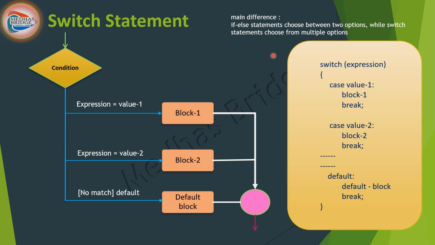The syntax for the switch statement is the keyword switch and an expression, within which we have the cases: case value 1, a colon, and a block of statements, ending with a break in small letters. Here also, the same for case 2, block 2 statements, and then break, and so on till the last case, which is the default case. If you don't see a match within the cases for a given expression, then control goes to default, where the default block statements will be executed and then it breaks. That's what break means: an exit from this switch statement. That's the concept. Switch is very simple but very useful.